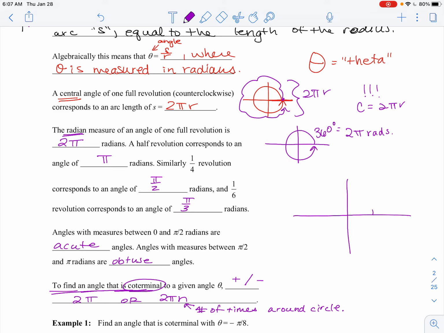Okay, so here's what that means. Here's a full revolution of a circle. Starting here was 0 degrees and we ended at the same spot, but we call that 360 degrees. In radians, 0 degrees is still 0 radians, but 360 degrees is 2 pi radians. And as we cut that circle, we get different measures. Half a revolution, if this is my initial side and here's my terminal side, half of a circle, which was normally 180 degrees, we now call pi radians.